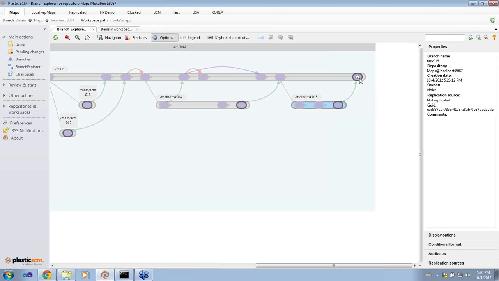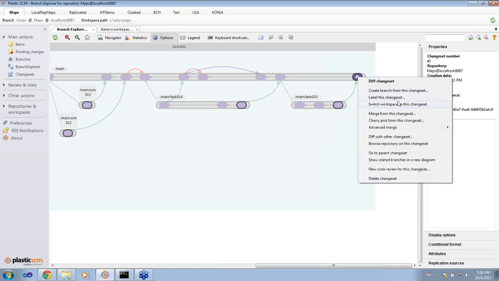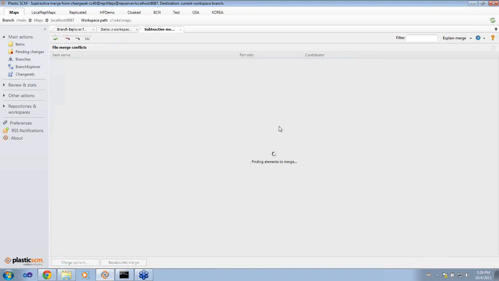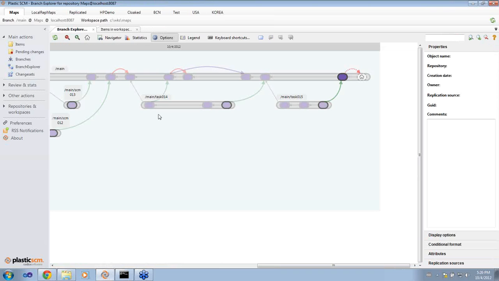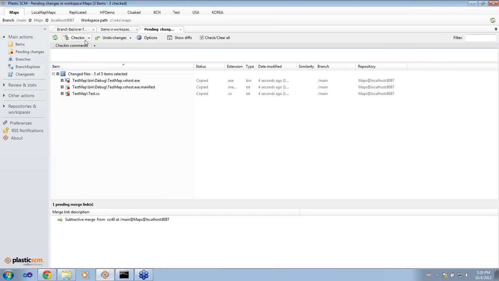So as we did before, we realized that we don't want this task in this main branch, because we don't want both of these changes. So if I subtract this one, I will have the 3 of them added, and I will commit.